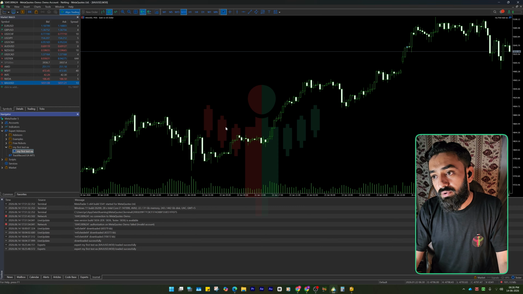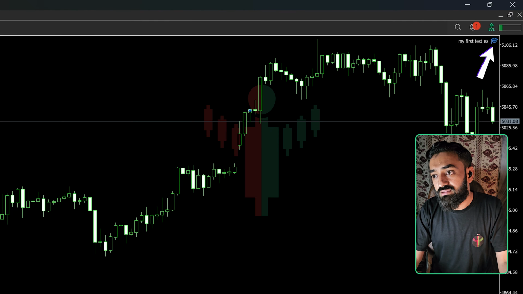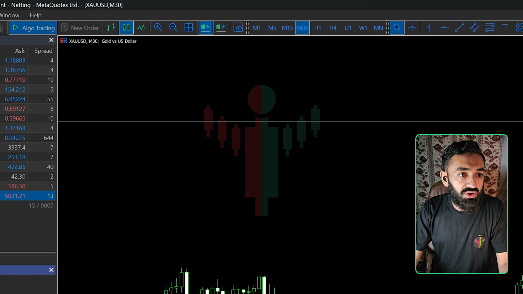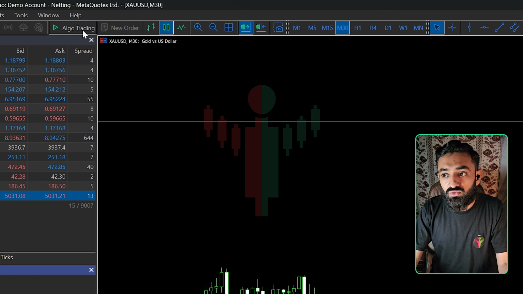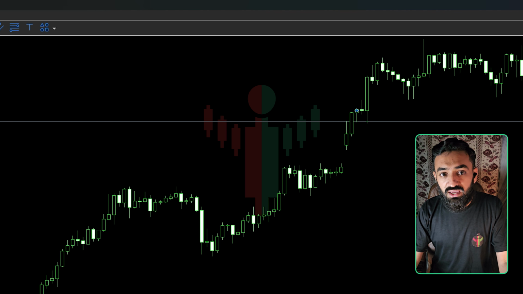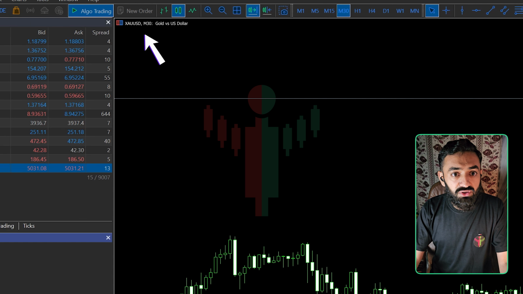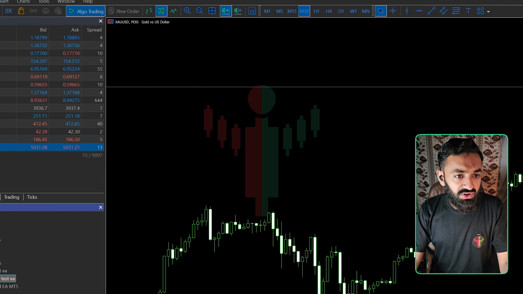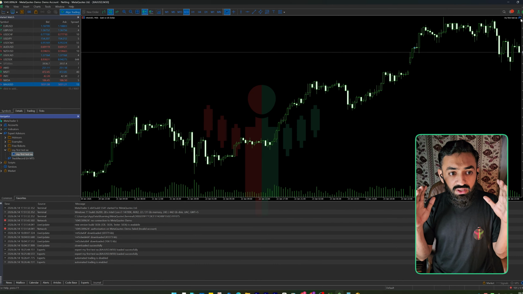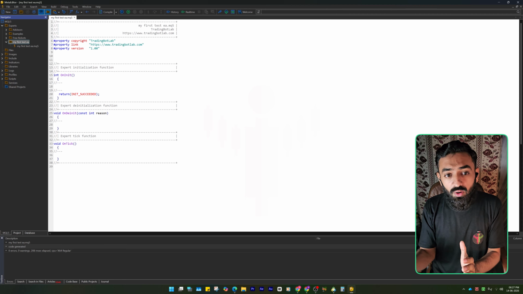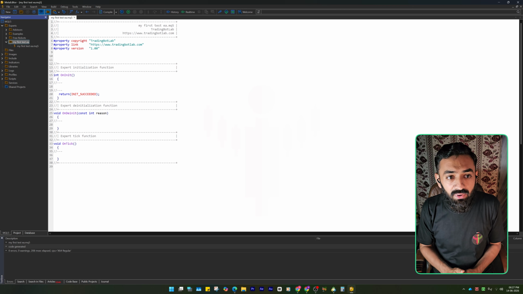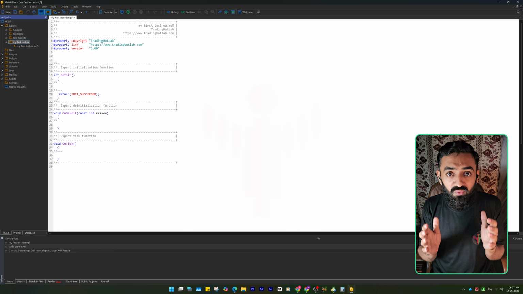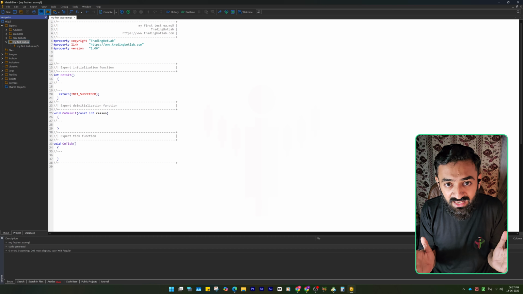On the upper right corner of the chart, you can see this blue cap icon. If it's not blue, you can simply click here, and now it's a gray cap. I just simply click on this Algo Trading. Now this EA is working on the gold chart on the 30-minute time frame. Here in the editor, we need to put our EA code. We just need to copy and paste our EA code in this file and simply click on compile. That's it. We need to develop an actual EA file.